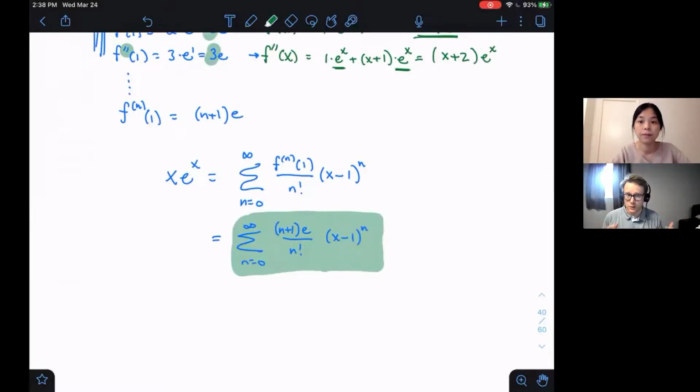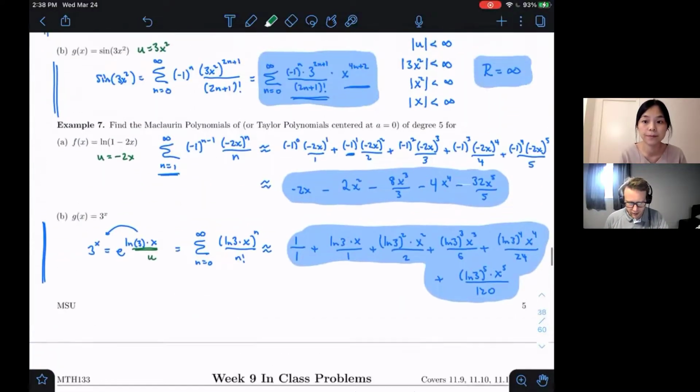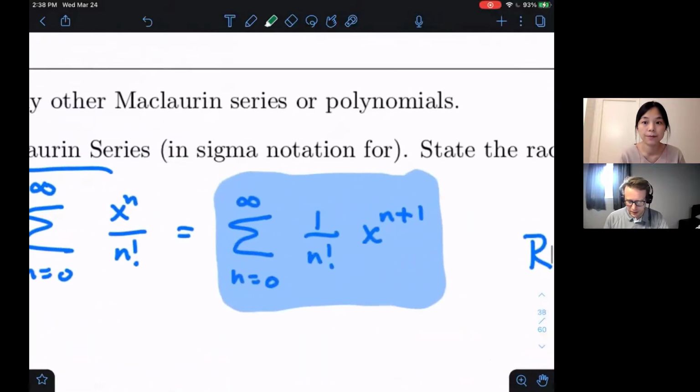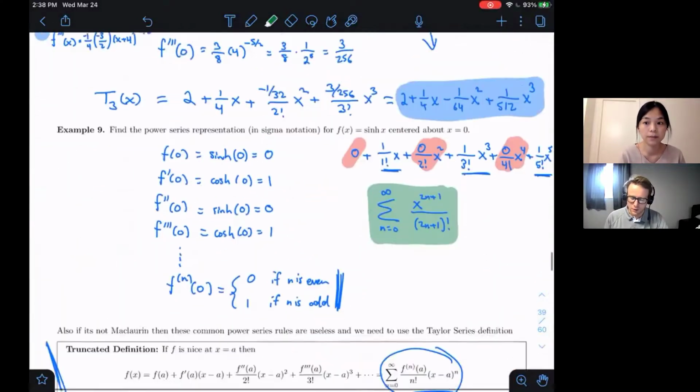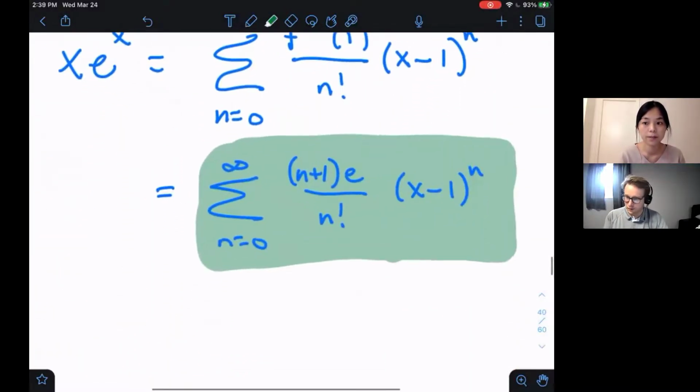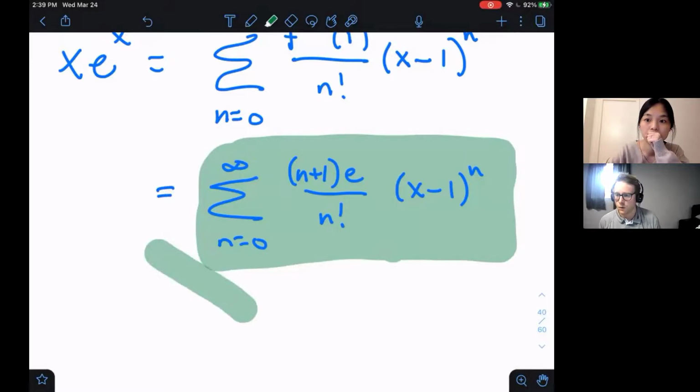Again, I want to compare this with my original answer back here, when we were centering about 0. Notice that this is significantly different. We had x to the n plus first power, 1 divided by n factorial. This came very, very fast when you're centering about 0. This one, on the other hand, does look significantly different. And so it's very hard in general, even if you know what it looks like centered at 0, to somehow get the centered at 1 power series. And so do be careful with that. Anytime you have a center other than 0, don't use the items on that table. They won't be useful.